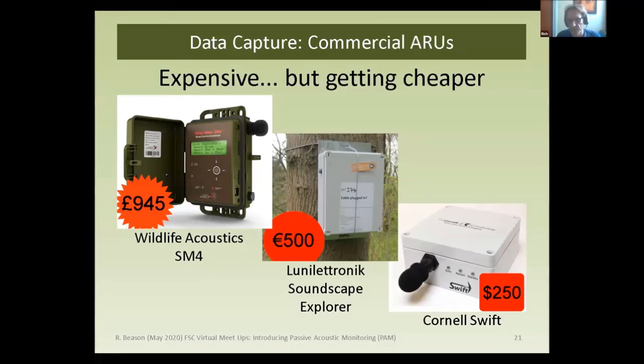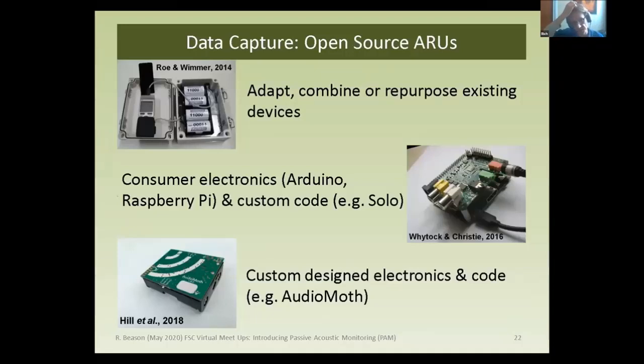But because of the interest in this, and as with any competitive market, the prices have been gradually coming down. You can see at the bottom that Cornell, a university in America that is very big on ornithology, went out and developed their own one and made it available to anyone who wants to buy it now for $250. Additionally, scientists and researchers have been coming up with their own versions of these acoustic recording devices.